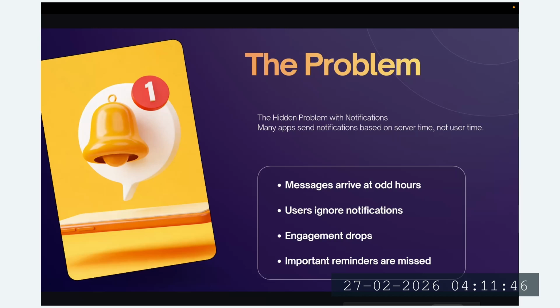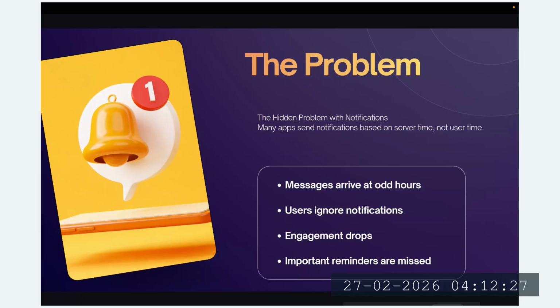So here we see that notifications are everywhere. But the key to effective notifications is not just the message, it's the timing, right? If the timing is wrong, the message loses its impact. This is especially important when your users are located across different parts of the world. Like if you run a fitness app with users globally, a set of users from India, a set of users from America, and different parts of the world, they need to get notifications with respect to their time zones, right? It should appear based on their time zones.